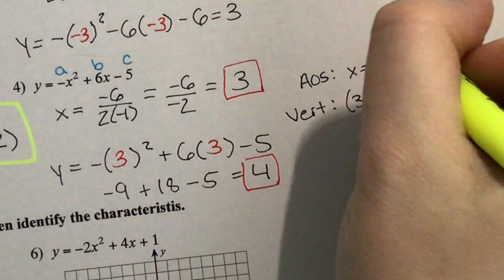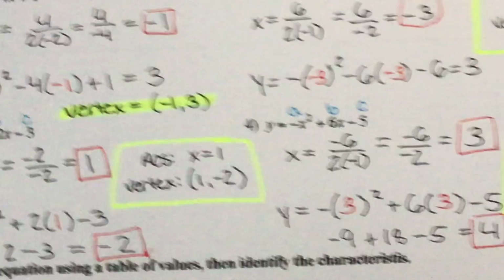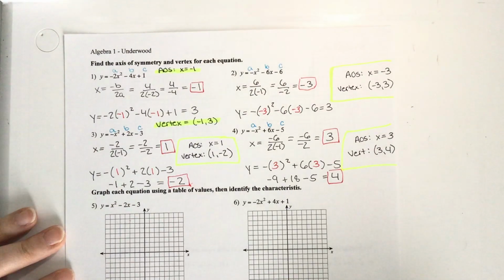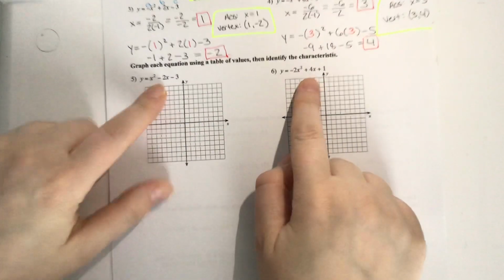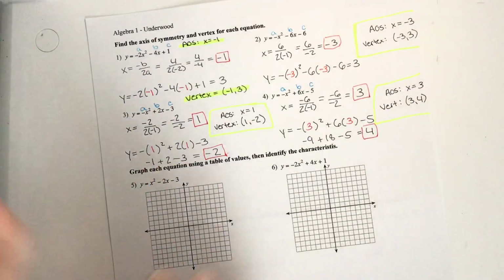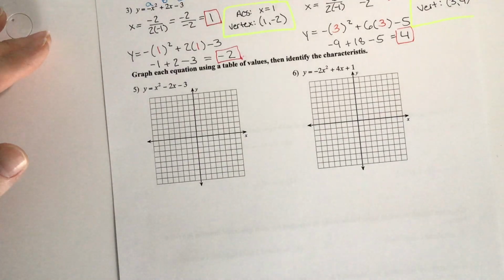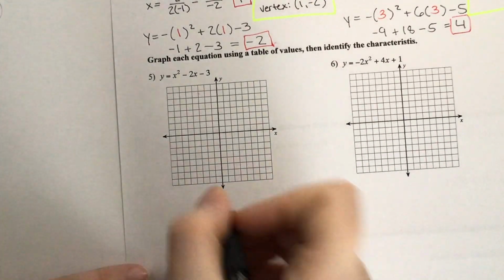Okay. Boom, boom, boom. There you go. So there's the first 4. Oops, I didn't mean to darken the screen. There you go. All right, so now we're going to start graphing. So I have 2 examples that are in standard and then 2 examples that are in vertex form. You're going to have to know both for the quiz, all right? There won't be all 4 problems of it, but you do need to know how to do both. So starting with 5, I need to have a table.